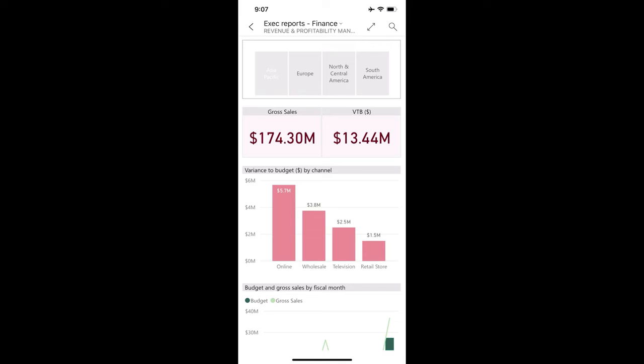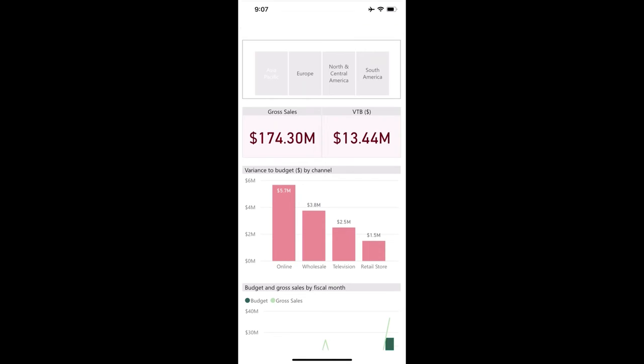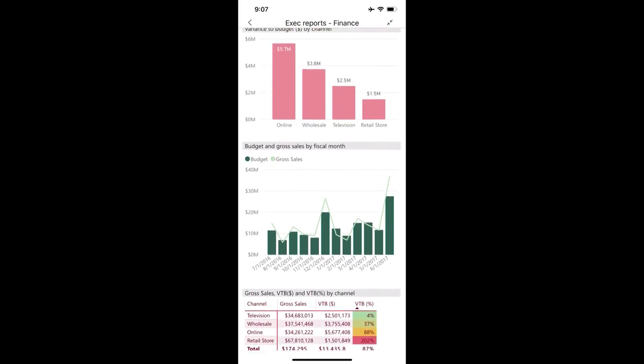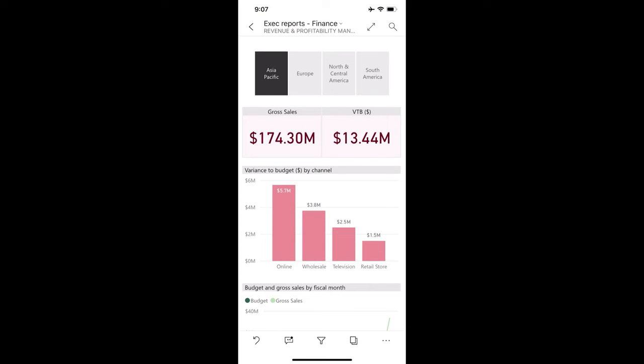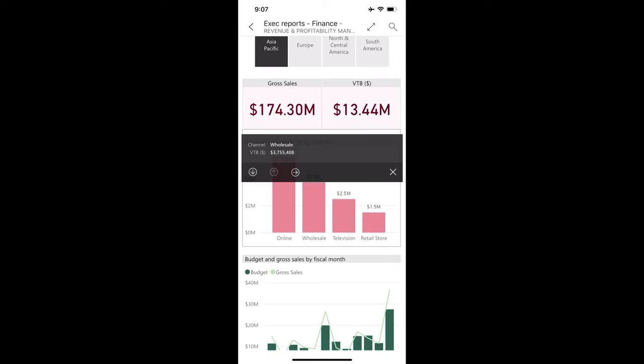The other thing we were talking about is full screen. So you see that arrows action at the top, and basically I control when I want to go full screen and work with my content, and when I want to exit full screen and have my action bar available at the bottom. Next thing that I wanted to show you is the long press. Okay, you can see I'm long pressing on a data point in that visual, and then I get the tooltip.